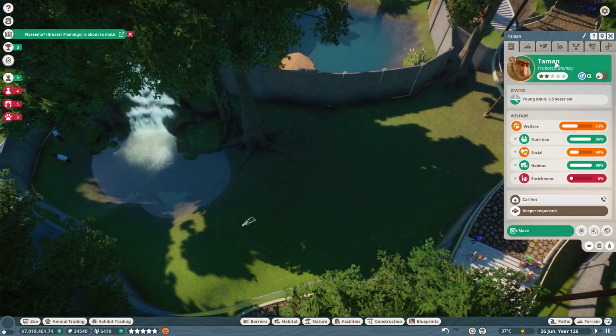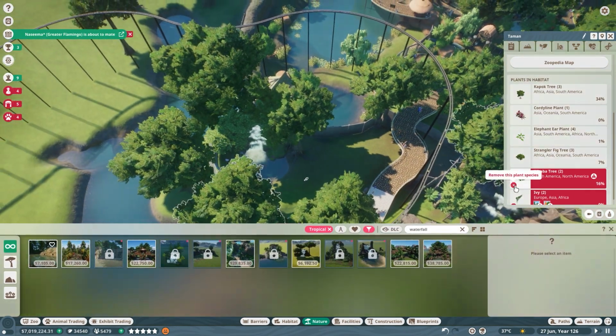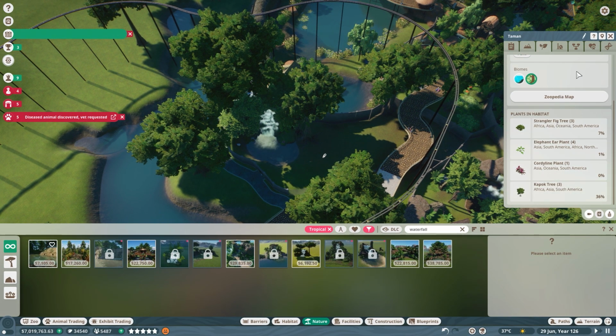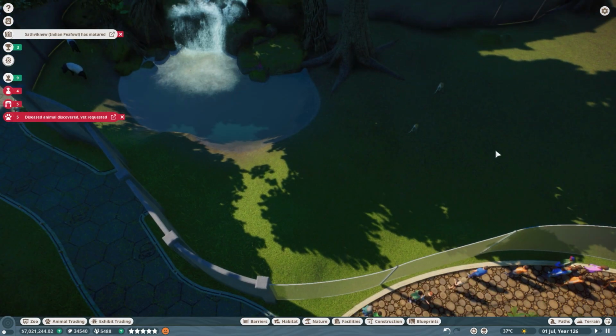Huh. Let's see. Do these guys like the wimbers? No, they don't. Let's see, you don't like that one. Well, you can get rid of that one. The ivy, we can get rid of. What else, little buddies? They are really happy now with plants, which is really good.